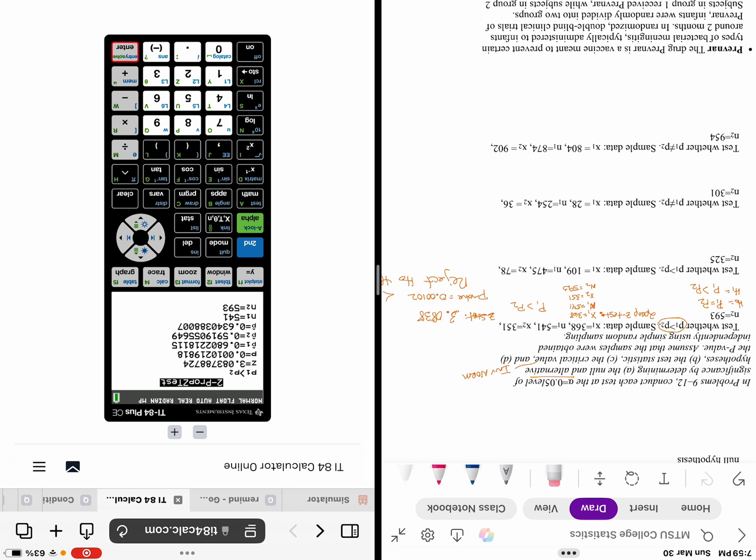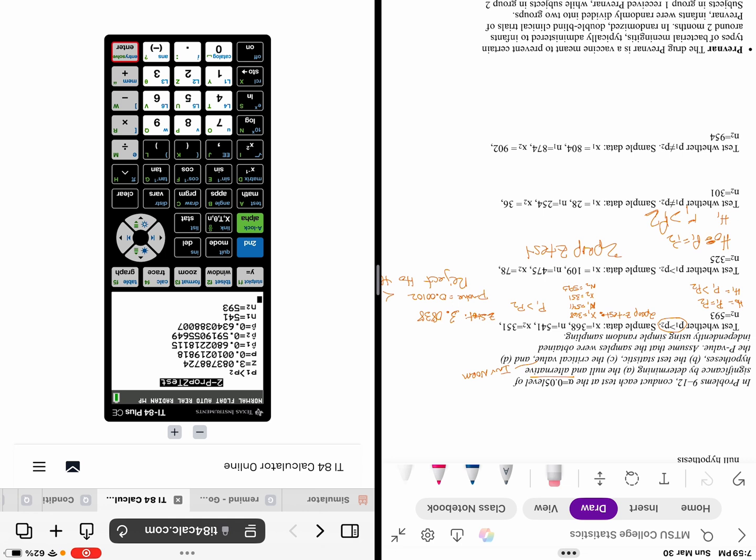All right, next one. Again, same thing. We're the same kind of setup here. We're doing a greater than again. So again, as I write my null hypothesis, in the null we're saying that the two things are equal to each other. In the alternative hypothesis, they want us to do P1 is greater than P2. And then I'm going to type all this data into my 2-prop z-test to get all the other information.